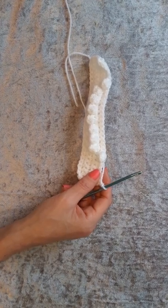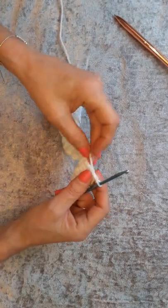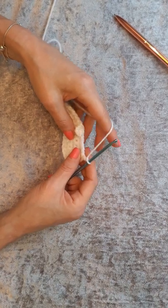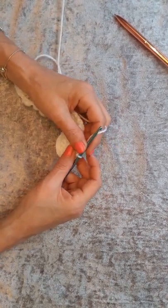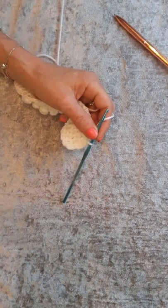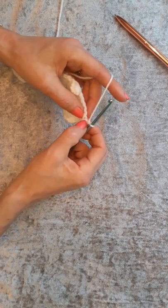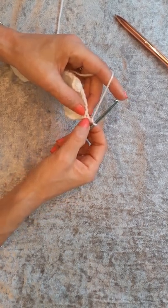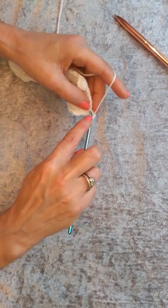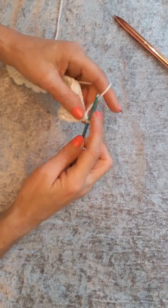Row 7, 29 more single crochet. So do your chain one, 29 more single crochet. This is for row 7. So I shall do this row and meet you back at the end. Sorry, just for the start of this row, always remember, this is your first stitch. We always go into this very first stitch down here under the chain one. Okay, so I'll do my 29 single crochet and meet you back at the end.